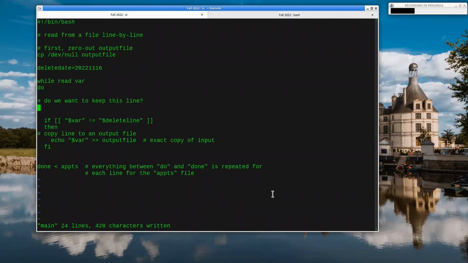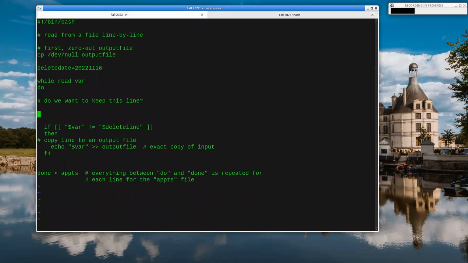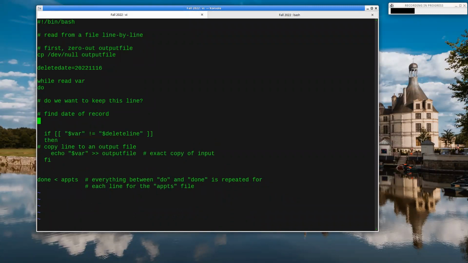So now I can say something like, find the date of the record. So echo the variable, pipe it into awk, get the first field, D is the date.